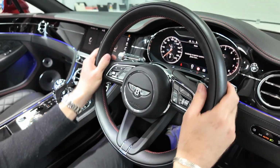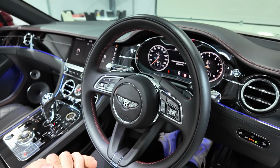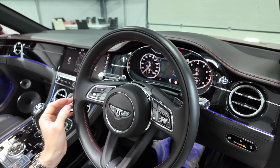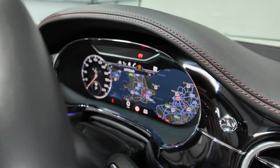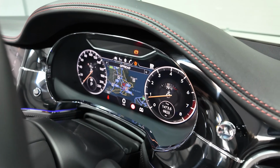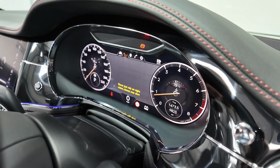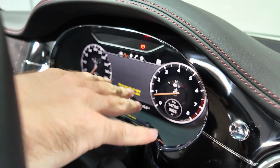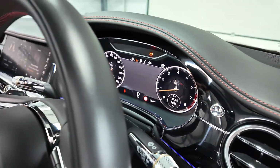And then if we talk about some of the features, we've got the new virtual cockpit set up for this generation of Bentleys. I can run you through that. So if I've got the navigation there, I can change the view. So we can have a two-dial switch, so you can have a map in basically all of the screen with your speed over on the left-hand side. I can adjust that. There's plenty. We can go to the phone system, the music, the night vision system, which obviously it's light right now, so it's working, but it won't be as effective as it would be at night, obviously, when it's designed to operate.